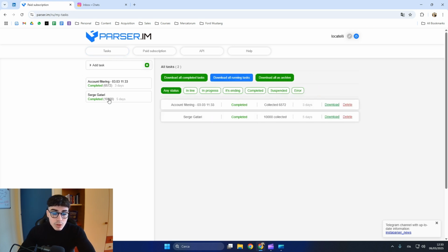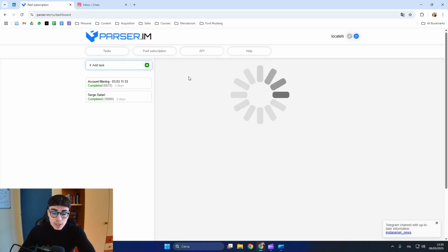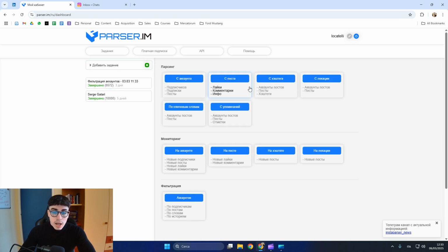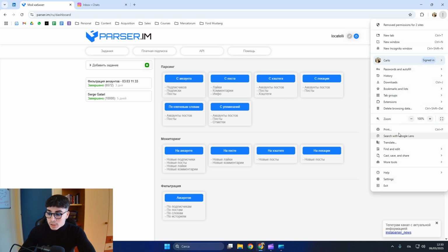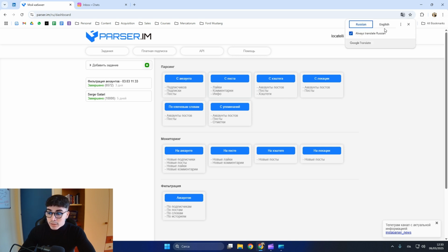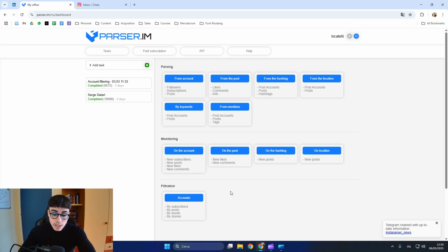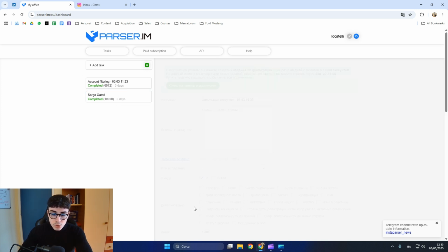Now, once you've scraped these leads by using this account thing right here, then what you want to do is head over onto this new function, which is called right here. Let me translate this. I'm sorry for this, not Russian. Then you want to go onto the filtration, okay, because what we want to do right now is filter the leads that we've just scraped, okay? Because obviously not anyone right here is going to be qualified, right? So you want to go onto filtration.